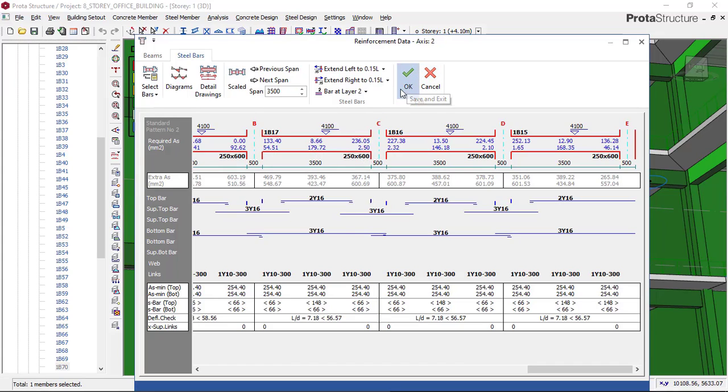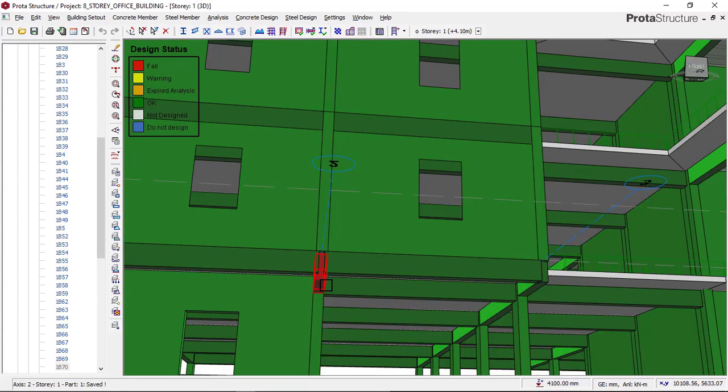Okay, so right now click okay, and then you can see that the beam member will be perfectly okay, well designed, and the color will change to green. So let us wait for this to finish changing that depth from 500 to 600.